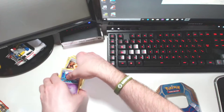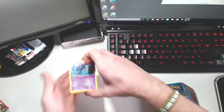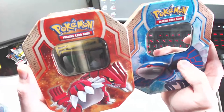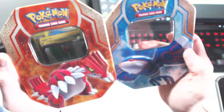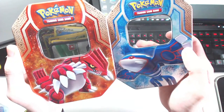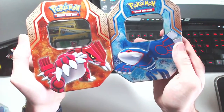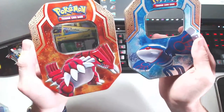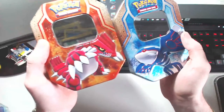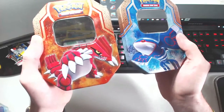That does it. That's two tins opened. The red tin and the blue tin. I'll just show you the tins right now. Okay, so that was both those tins. The red tin was the Groudon EX, and the blue tin was the Kyogre EX. Don't really know how to pronounce them. Groudon and Kyogre, that's what I'm going with. So that was those two tins from the EX series. All kind of mixed though, with like Primal Clash and some other two different types. So it's kind of weird having them all mixed in, lad.